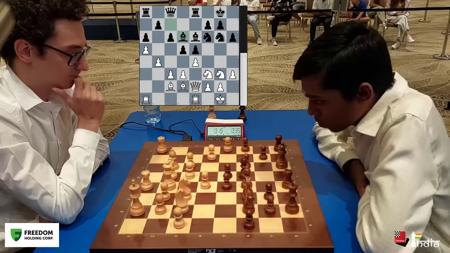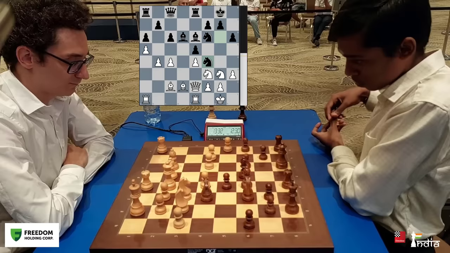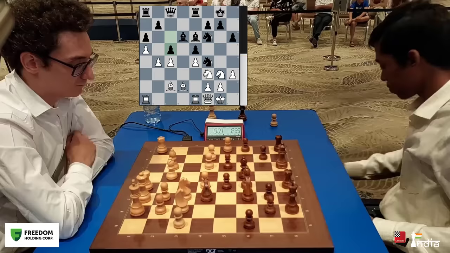White has more space and Caruana starts to get the small edge here by pushing his pawn to c4, but Pragg had this idea of knight f4. If you take, he wants to take back with the pawn and attack the knight. So Caruana brings his queen back to f1. And now the pawn is pushed forward to c5. b5 played here.